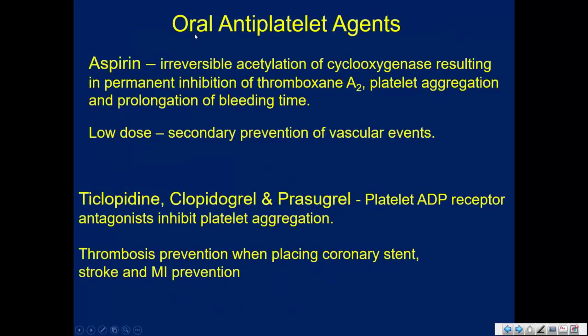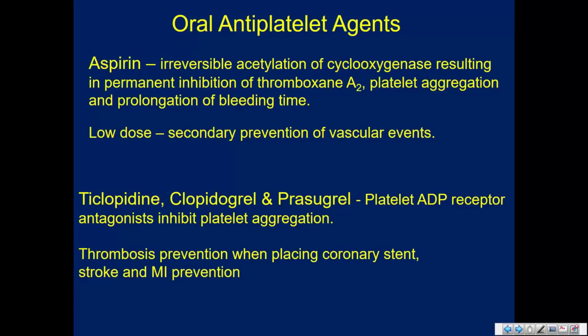Okay, we all know and love aspirin. Aspirin is typically given orally, right? Over the counter. Aspirin has a fairly unique mechanism of action that distinguishes it from the other non-steroidal anti-inflammatory drugs like ibuprofen. They both block cyclooxygenase in the platelet. Remember, cyclooxygenase in the platelet is the enzyme responsible for the synthesis of thromboxane A2, which in turn acts as a paracrine hormone, inducing platelet aggregation and plug formation. So by inhibiting it, it's an antiplatelet drug.